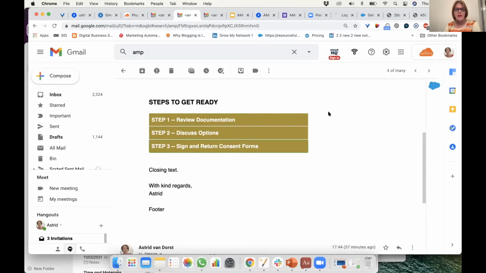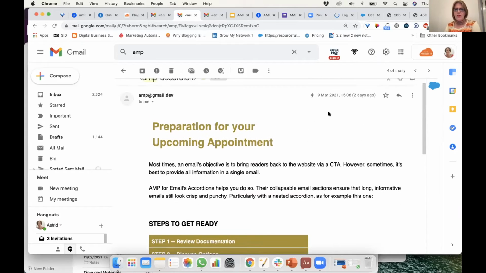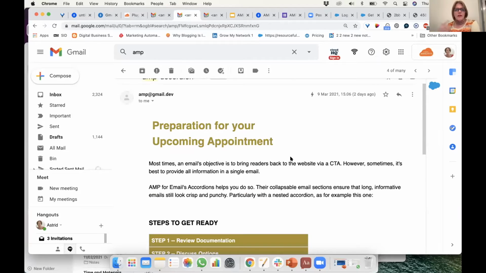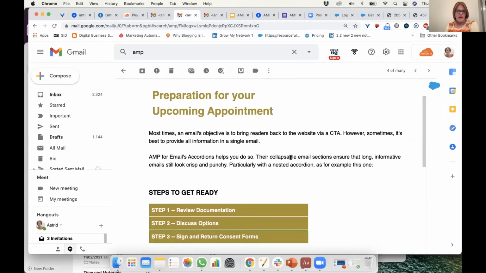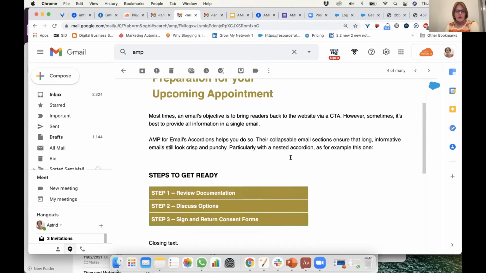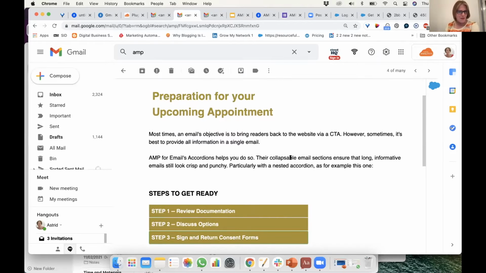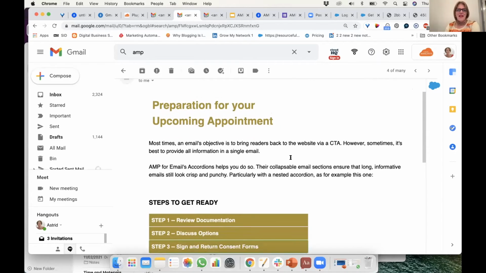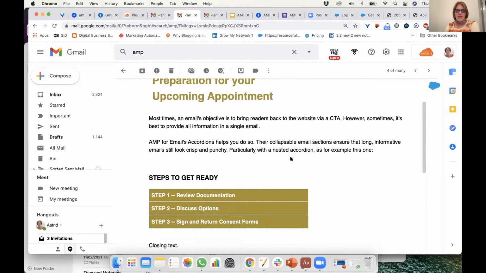So when a person gets the email, let's say somebody comes up for an appointment and you really want them to be informed and prepared before they come. Which means they have an entire manual to read, and they must watch videos. They have to discuss all kinds of life-changing options and then sign a consent form. This is very common for one of our clients. And so it's really a challenge for them to get people to work through all that information.